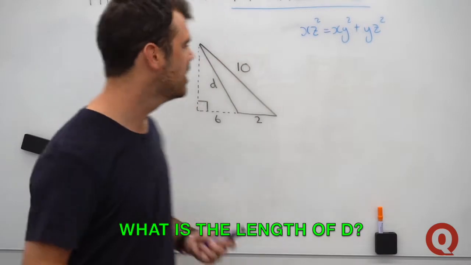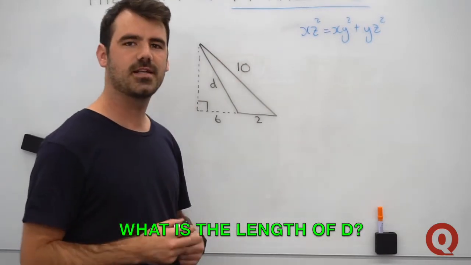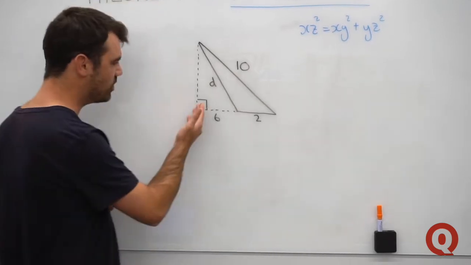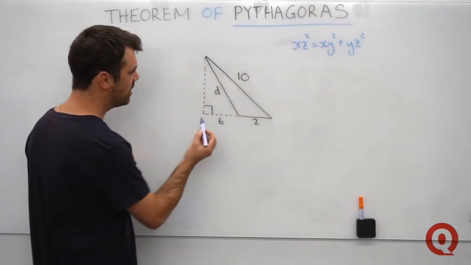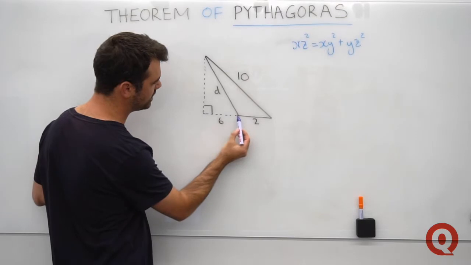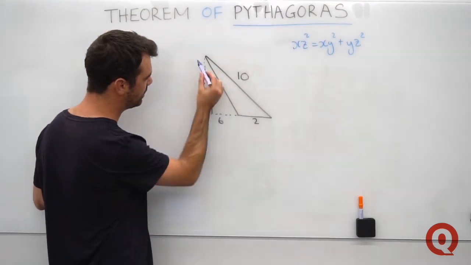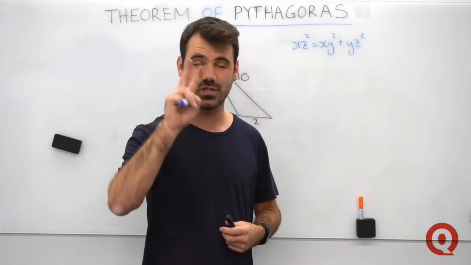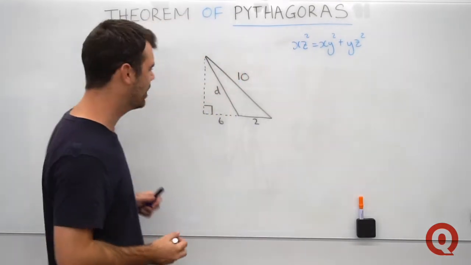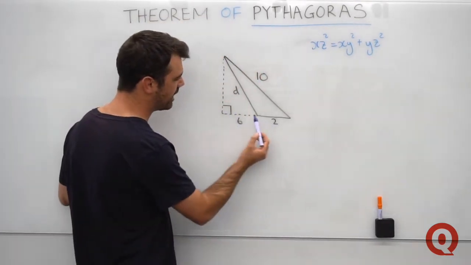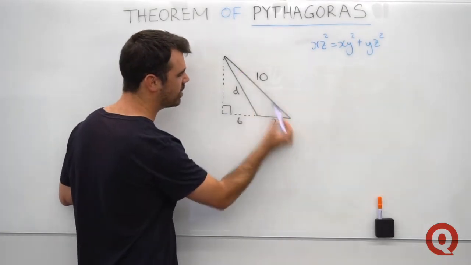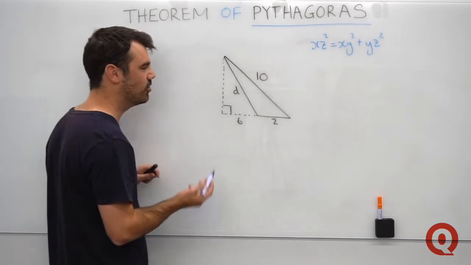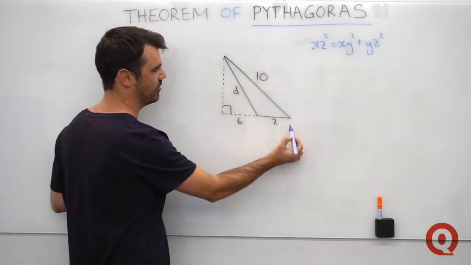Well, the process is to try and find all the sides that you can using the theorem of Pythagoras, because we have a right angle triangle. So using the small triangle, could I find D or this unknown side? No, because Pythagoras states that I need to know at least 2 of the sides before I can work out an unknown side. Well, can I work with this triangle? No, I can't, because it's not a right angle triangle. So that leaves me with one option, and that's the big triangle.